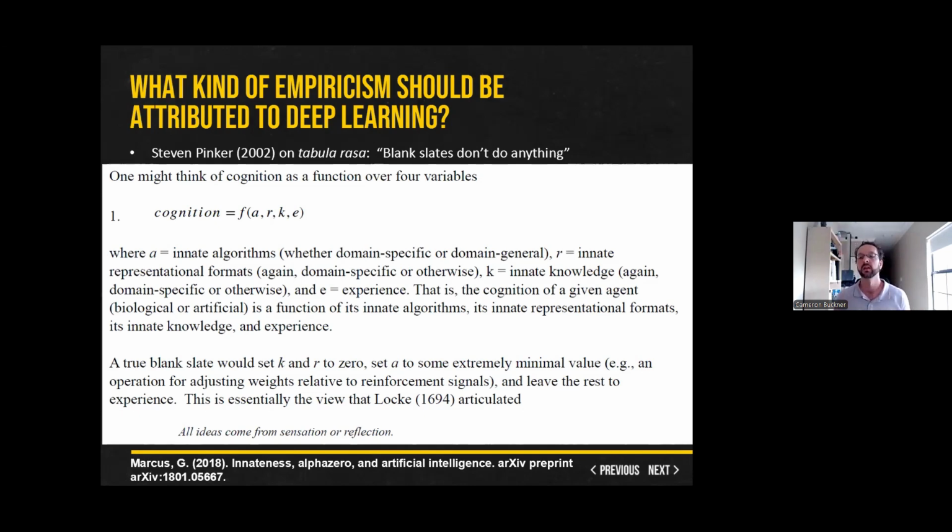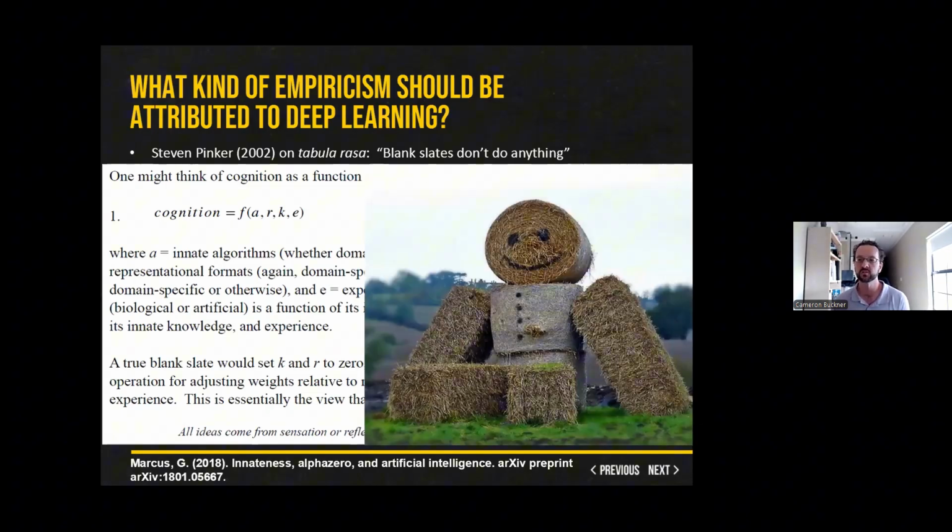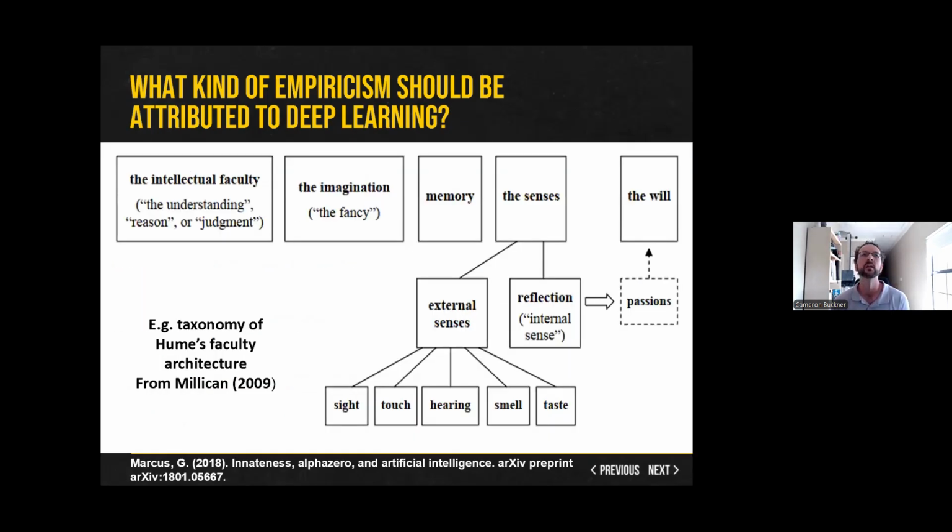In particular, empiricists, moderate empiricists, which is, I think, the kind of empiricism that should be attributed to deep learning, can have a cognitive architecture, right? It just needs to be a cognitive architecture of a particular sort, a non-nativist sort. So this is a straw man view of empiricism. Don't believe it and don't let people tell you this is what they're doing. So what's missing is a kind of basic empiricist faculty architecture, and this is very common in some form or another in all of the major empiricists.